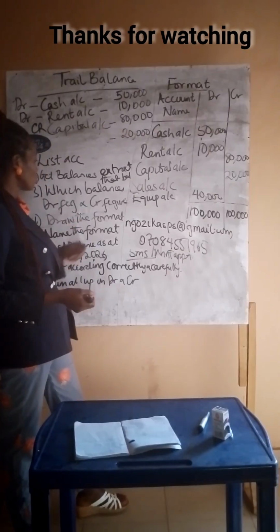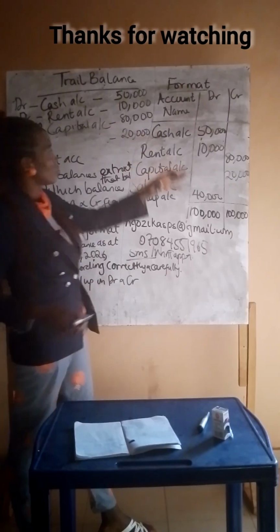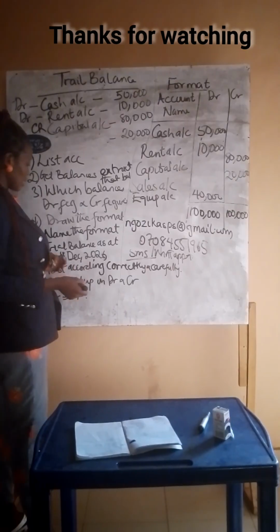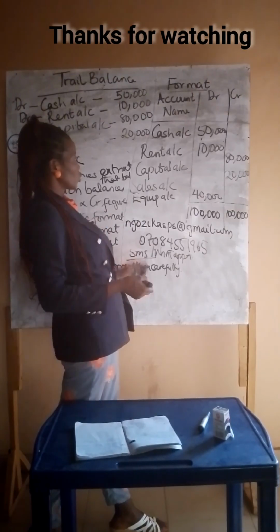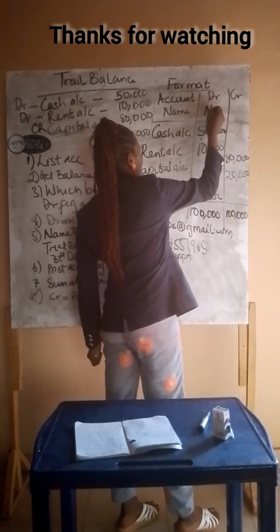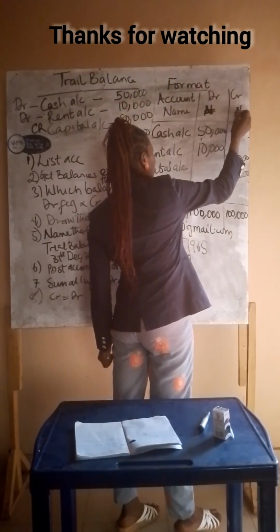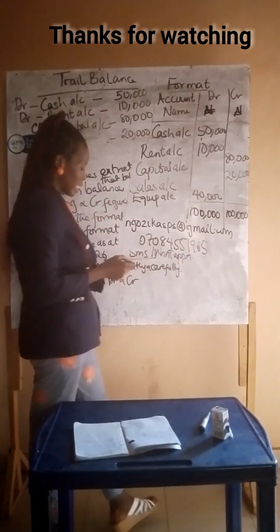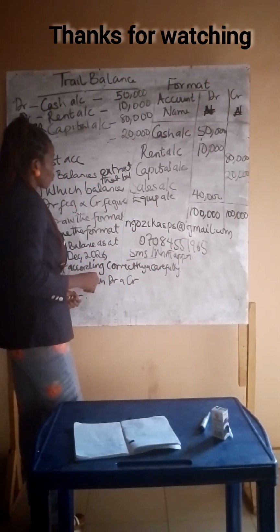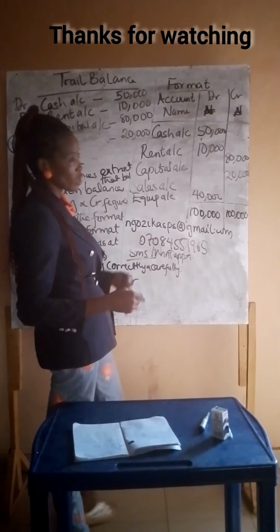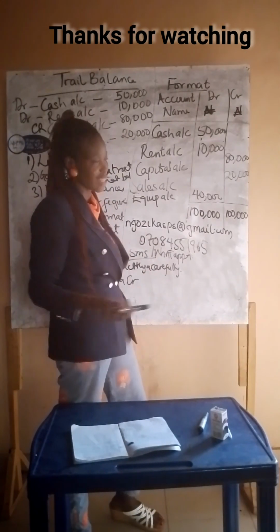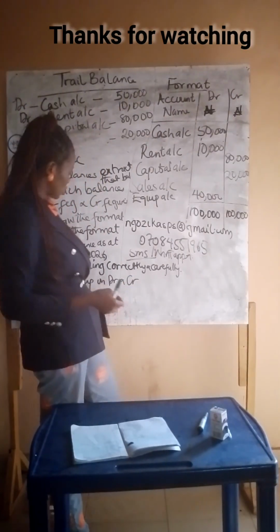Then you now draw your format and give it a name: trial balance for the period ended, or whether the year ended 31st December 2020. There must always be a heading. And then you put your naira sign, indicating that this is currency. It's very, very important when doing anything in accounting to put the naira sign. Most lecturers might not mark your figures, even if they are correct, because they don't know what you're selling. Is it 50,000 what? You understand? So that naira sign is very, very important.